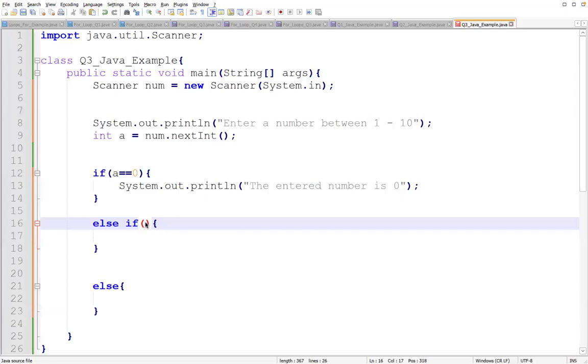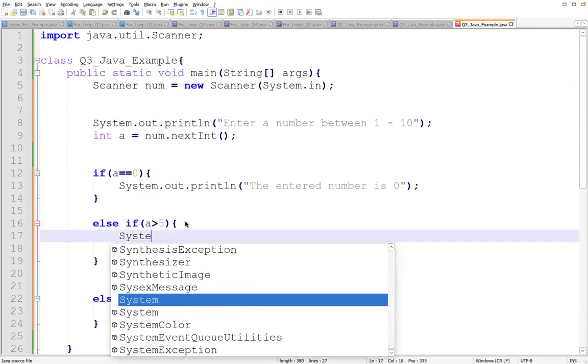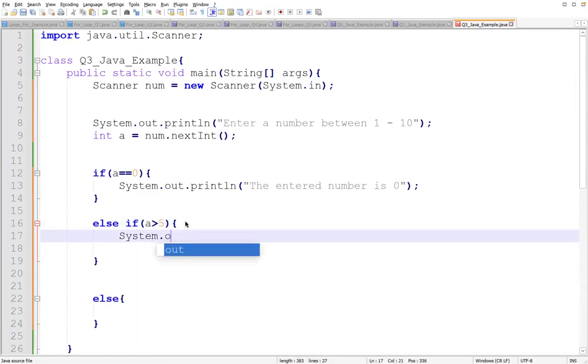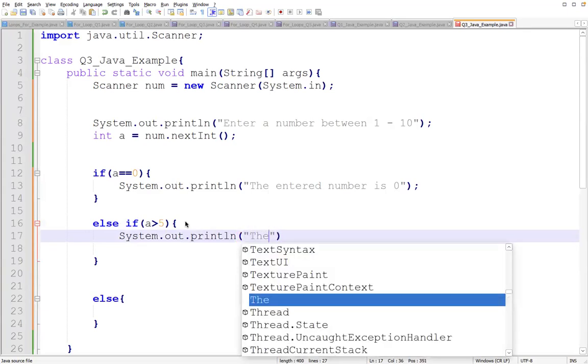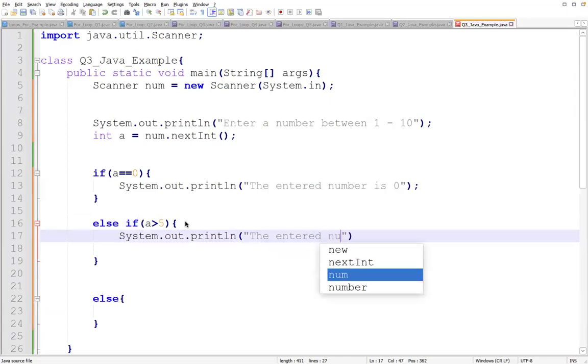What is the second condition? We are going to check A is greater than 5. Sorry, this is greater than 5. So now we are going to type, the entered number is greater than 5.